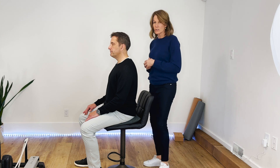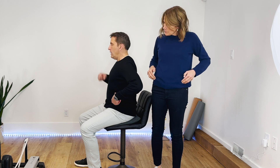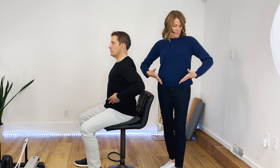Dr. Jamie's going to help me demonstrate this. What he's going to do is start off by finding his hip bones — we're going to call them your hip bones — which are just those two bones right in through here. They're called your ASIS. He's going to put his pinkies on those. And at the same time, he's going to locate the area that's just at the bottom of his ribs, so he's going to have his thumbs right at the bottom of his rib cage.